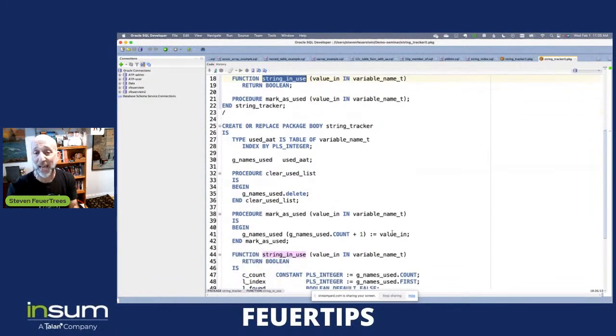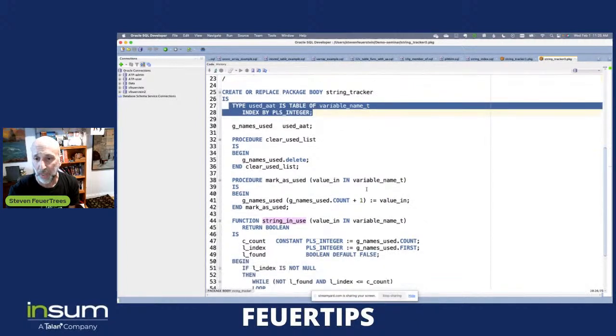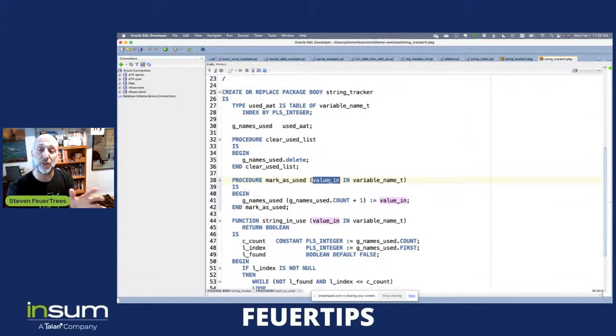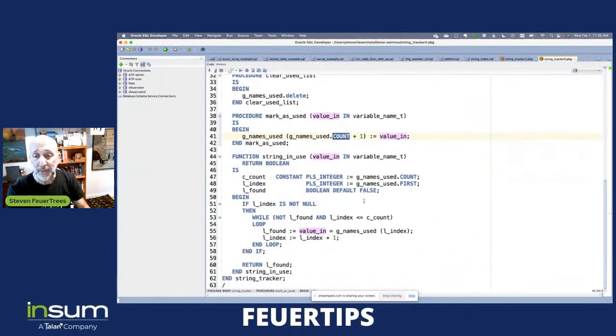So basically I kept a list of names that I used. So I've got an associative array indexed by integer. You pass in the name you want me to mark as used, I'll add it to the list. So go to the current end of the list and add one to it. So it'll start me off at 1, 2, 3, 4, 5. So I fill up my list with all the names I've used. But then if I want to find out if the value has been used, if it's in that list, I need to iterate through, like loop through my array and look for matches.